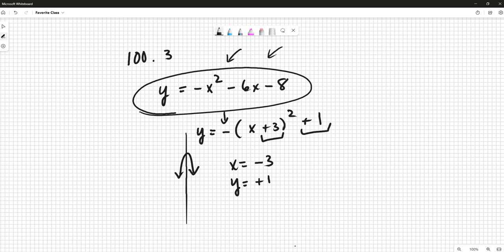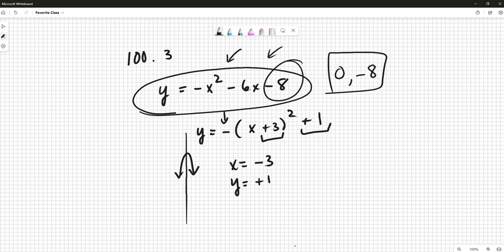I was just confused when I was looking in the book. One point that will always work is the y-intercept, so that's 0 comma negative 8. But in this particular problem, they didn't use that because it graphs off of the graph that's in the book. You notice that the lowest it goes down is 1, 2, 3, 4, 5. It only goes down 5 places on that graph.